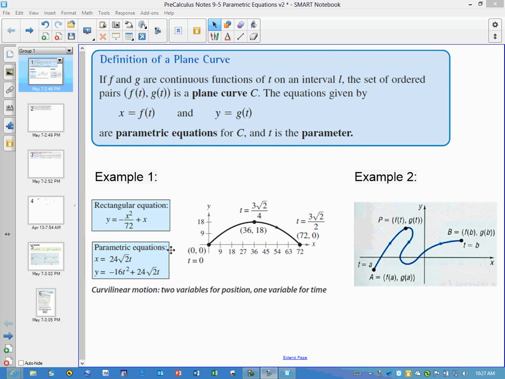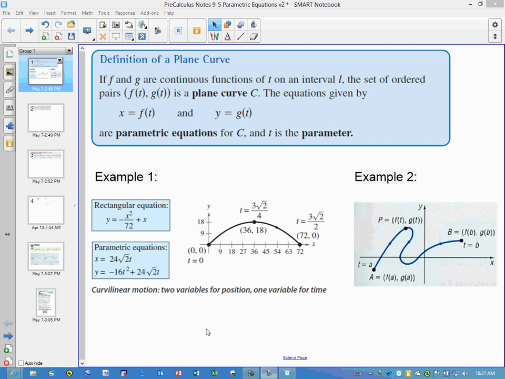So by using parametric equations, we can actually evaluate weird-looking curves like this, more exotic curves, which we call a plane curve. And this would definitely not be a function if we tried to use the vertical line test. But if we write this as parametric equations, then each of the equations would be functions of time. So we would be able to use all the tools that we've been using so far with regards to functions. So even an exotic looking curve like this can be analyzed using parametric equations.